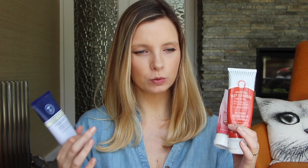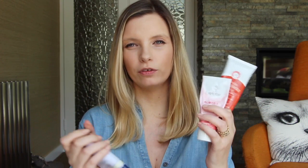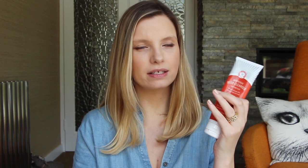I just think — I don't know what it is about things in pots and bottles with lids — but when I'm cleansing, especially in the shower, I just want something with a flip lid. All of these have got that, and it doesn't matter if they drop on the floor, they don't smash. The first one I used in early pregnancy when my skin was a little bit temperamental and I kept getting little breakouts — it's the Deep Cleanser with Red Clay from First Aid Beauty. Not very expensive at all. I found it very deep cleansing but not one of those drying clay ones. It just left my skin feeling really nice and deep cleansed, not tight. Brilliant if you're suffering with cloggy skin.